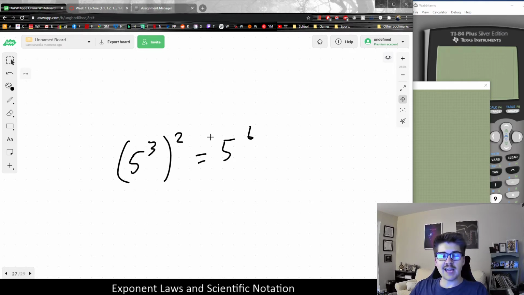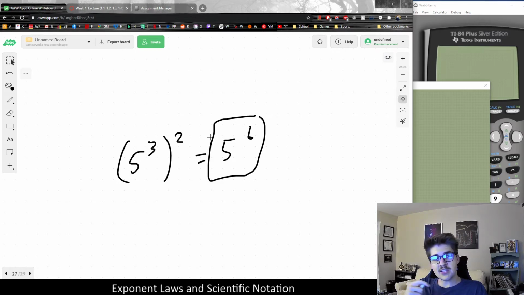And if you're wondering, should I actually multiply it out? Yes, you could, but a lot of times when we're dealing with numbers to large powers, if you multiply 6 5s together, that gets really, really big, and it might be impractical to actually find that answer. Sometimes it's simpler just to leave it as 5 to the 6th, but at the end of the day, we're simplifying the expression and changing this stacked exponent into a singular case.